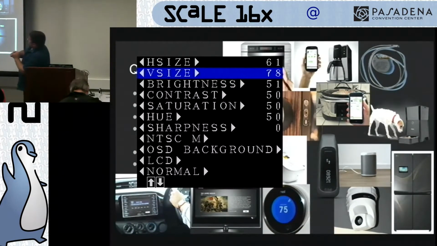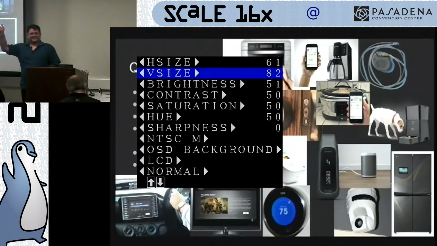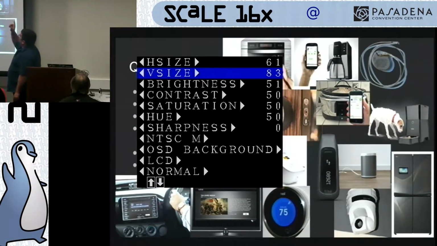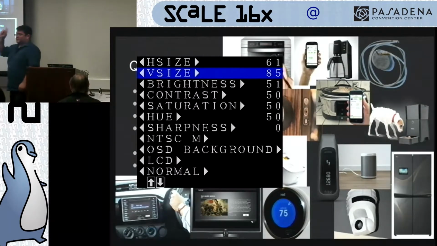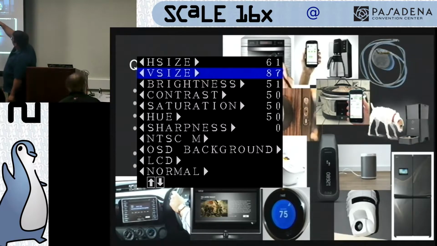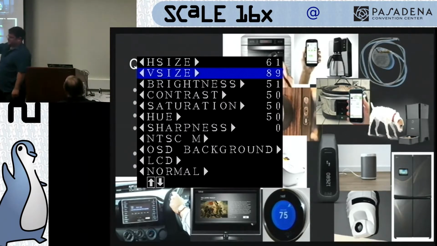And there are such delightful devices up there, like your oven. It connects to the internet. That's not a bad idea at all. Your coffee maker, if you have one of these, make sure it is connected to the internet so that we can turn it off so you don't wake up in the morning. Pacemakers, that's totally a good idea. Crock pots, again, totally a good idea. Door locks.